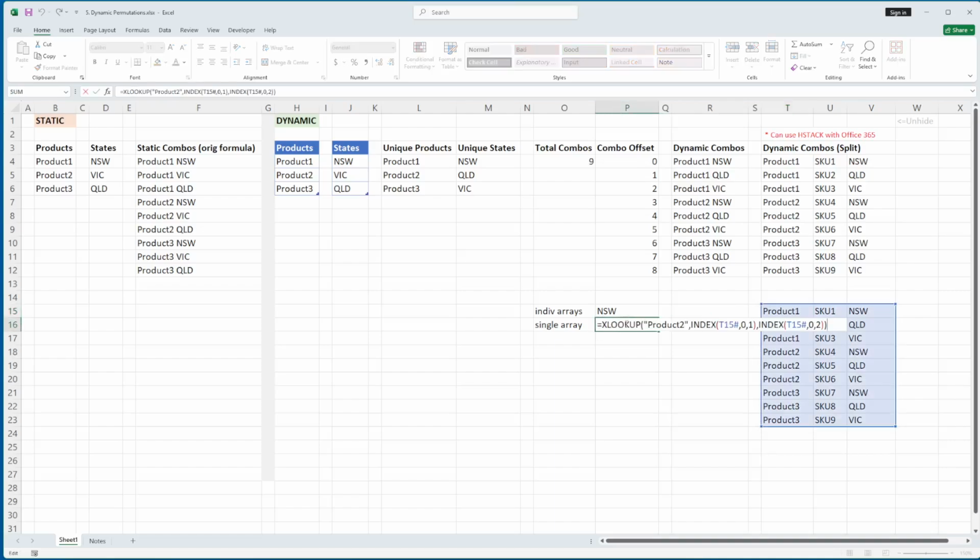And of course, that's because we've got the column number, and the column number does not change dynamically. So we'd have to come here, update the formula, and put column 3, and now it'll work. So not a big deal, but just something to keep in mind.